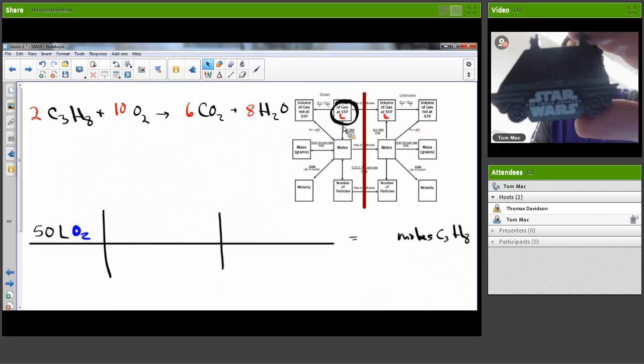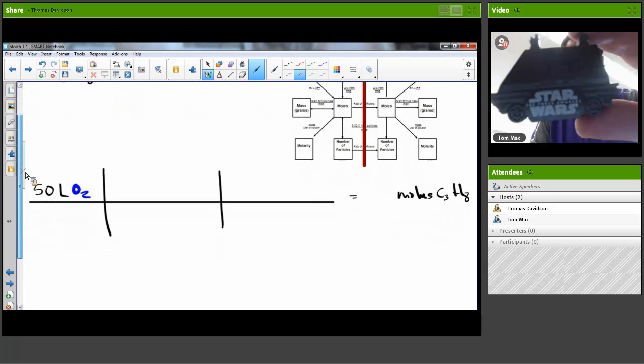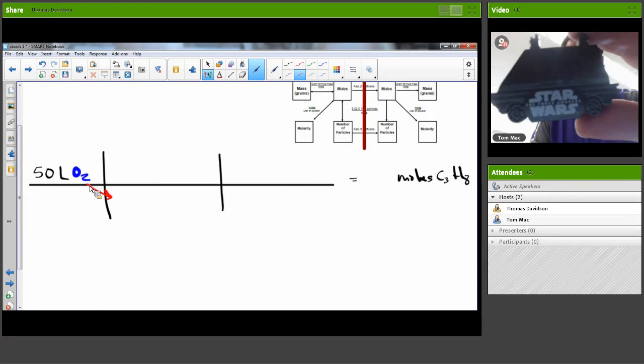Please look at the screen. I prefer that you go down and then over. You can go over and down, but I prefer down and over. That way it follows the picket fence better. So the first step says to use the liters per mole, and then the second one is ratio of coefficients. Are you with me? So it's not hard. We've done this 100 times already. What unit must come down here? Liters of O2. Well, how many liters of O2? 22.4. That number is always the same. Always the same. You all right with that?